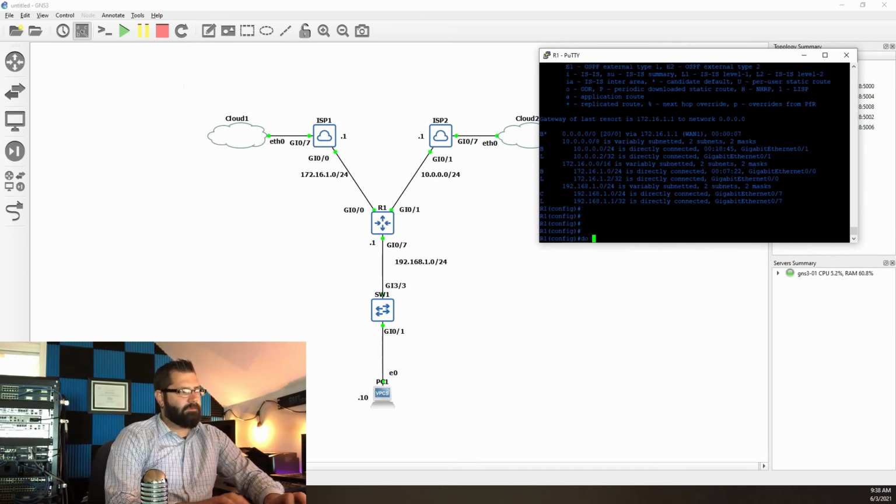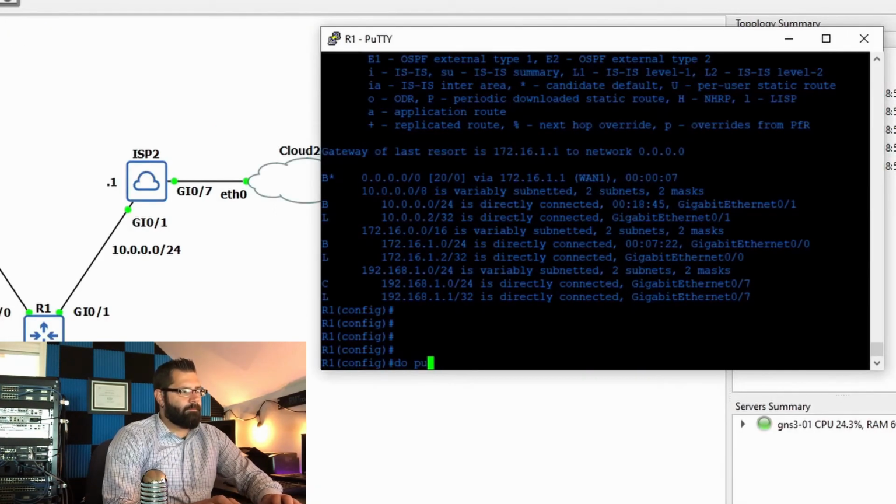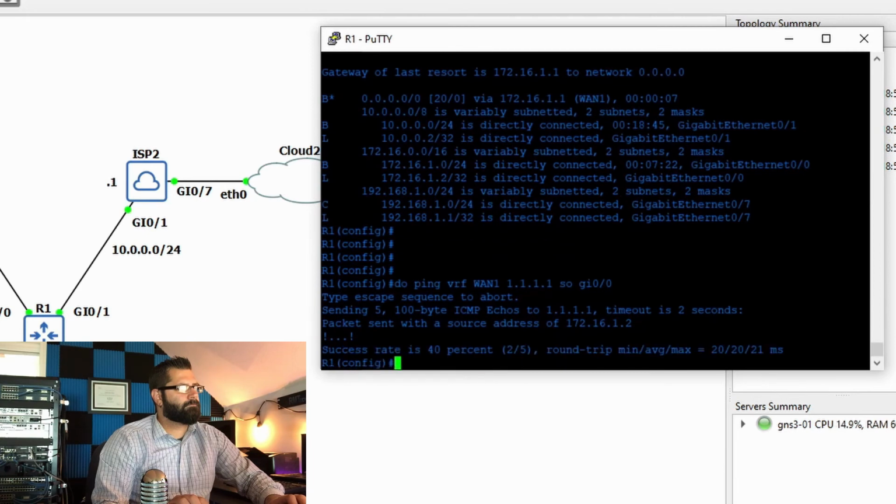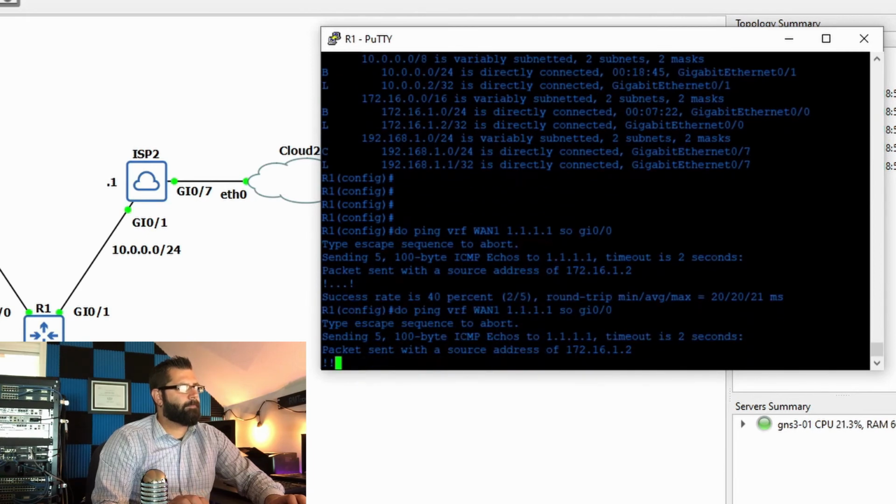So I'll say do ping 1.1.1.1. We want to specify the VRF, so WAN 1, source gig 00. Okay.